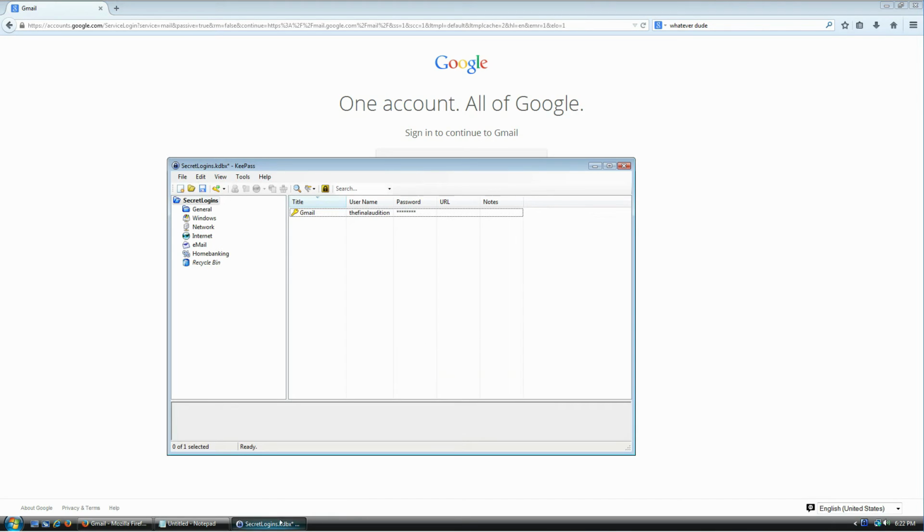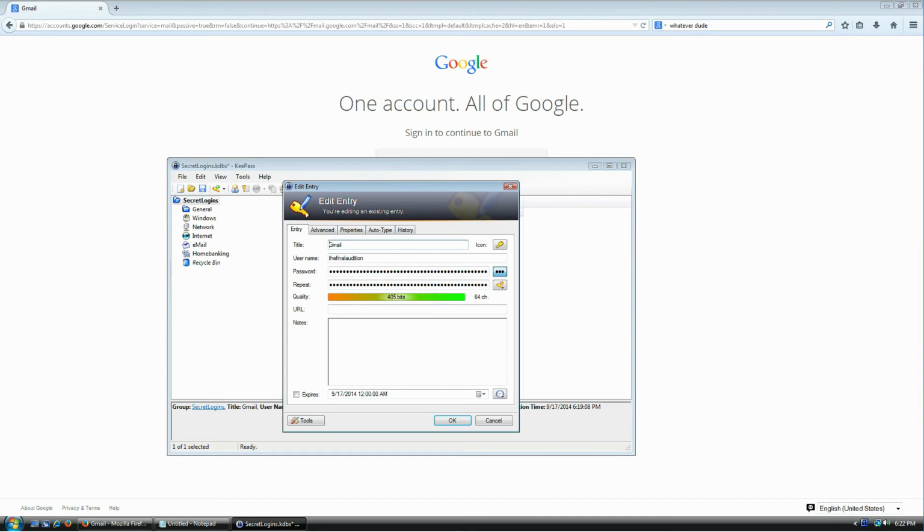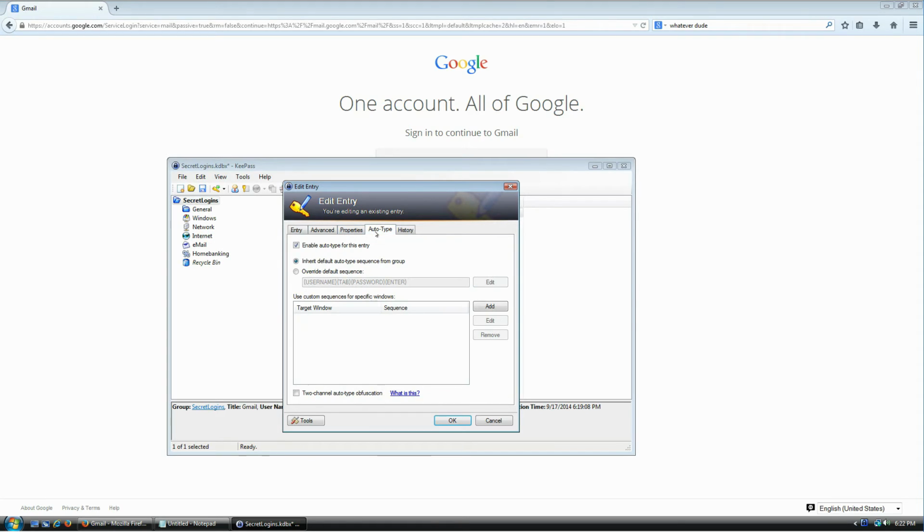Well, KeePass actually knows about this, so I'm gonna go back here to this first option, double click on it to edit it, and go to the auto type tab. You notice here it says inherit from auto type sequence, blah blah blah. What you want to do in cases like this is override it, and you'll see this information here says username, tab, password, enter.